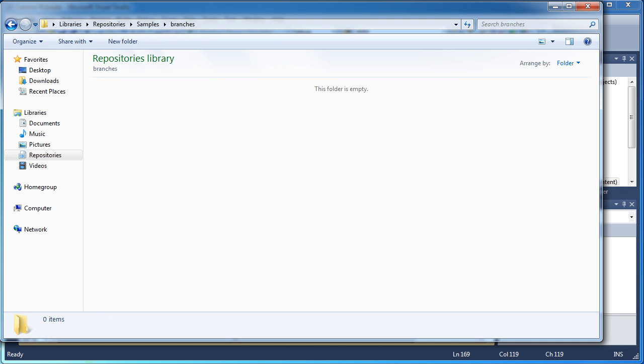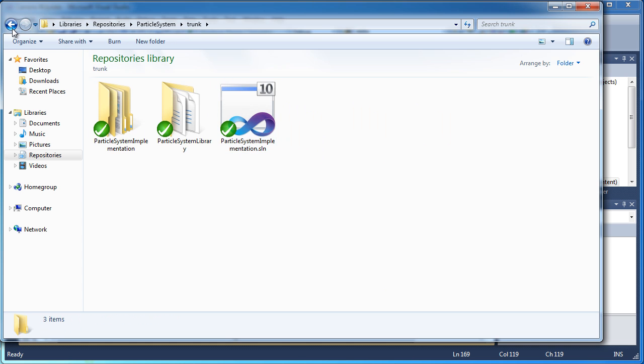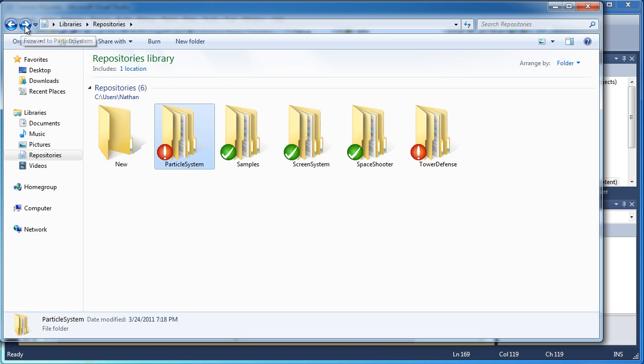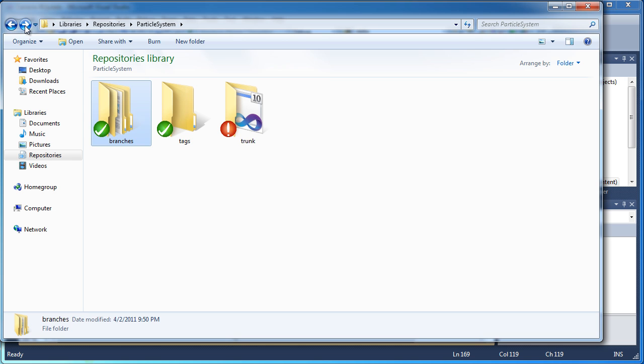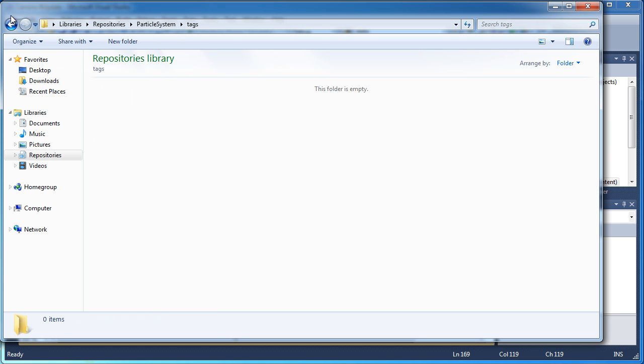And branches are what I use for, let's say, the particle system. Somebody wanted the bubbles menu again, so I just did a particle system, the very basic operations of a particle system, and then a branch is to take that further, and I created the bubbles menu. So that's the difference, what I use for trunk, tags and branch. A branch is taking an existing trunk code and changing it to a specific type or a specific version. Tags are whatever is in the trunk, and I right-click, send to zip file, and release that in the tags.